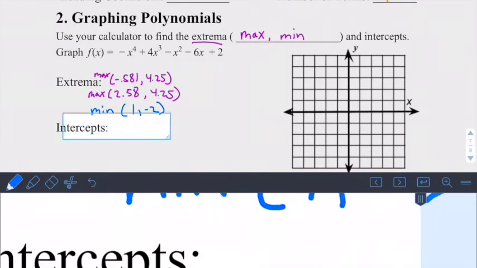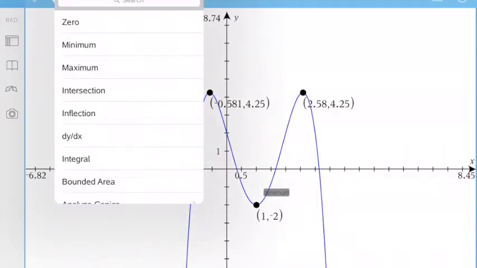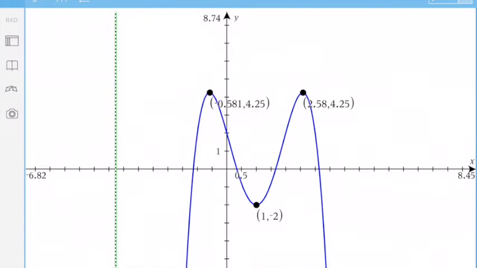So now I can also use my calculator to find intercepts. I love that it labels maximum, minimum. I don't have any more maxes or mins. There's no turns, as some people call them, which isn't great notation, but whatever. And let's find, there's 1, 2, 3, 4 different intercepts, or zeros is what we call them.